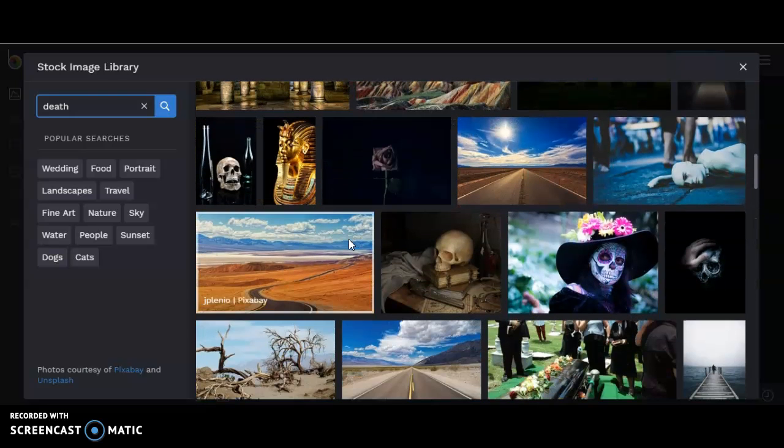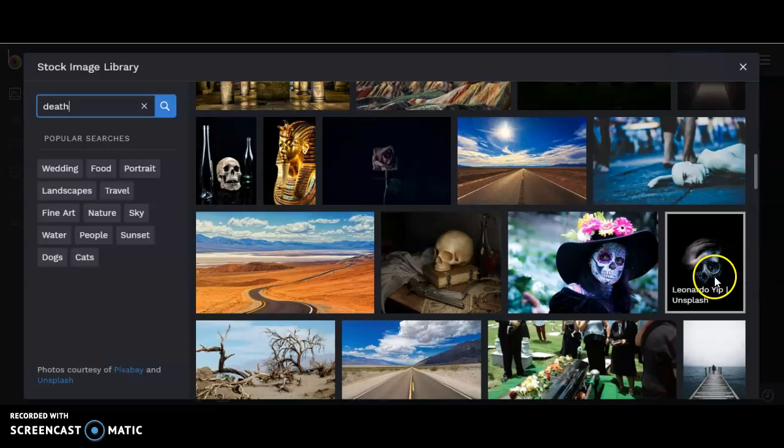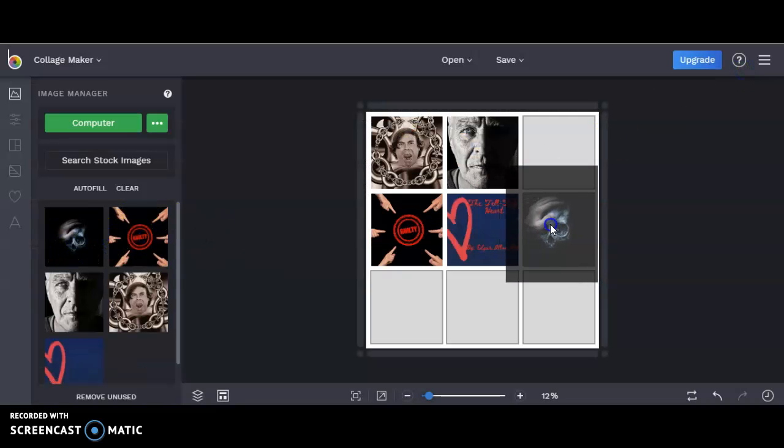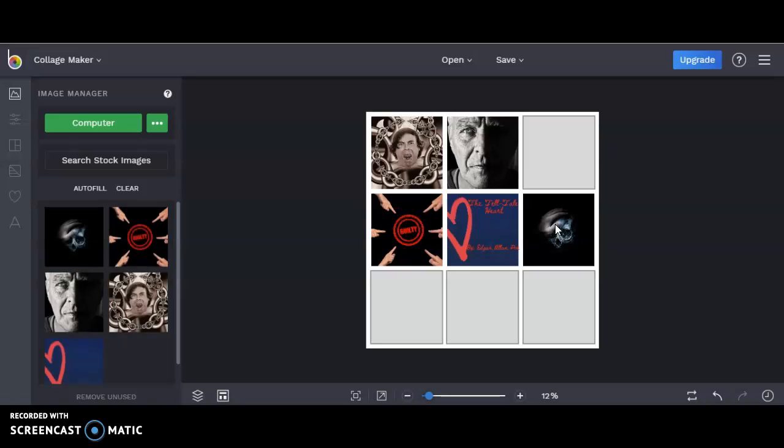All right, so nothing really stands out except for this one. I like this one because the skull symbolizes my theme of death. And then I think of the main character having his hand on death, right? Manipulating death by murdering. So I'm going to choose that one. And drag and drop. All right, now let's think of plot.